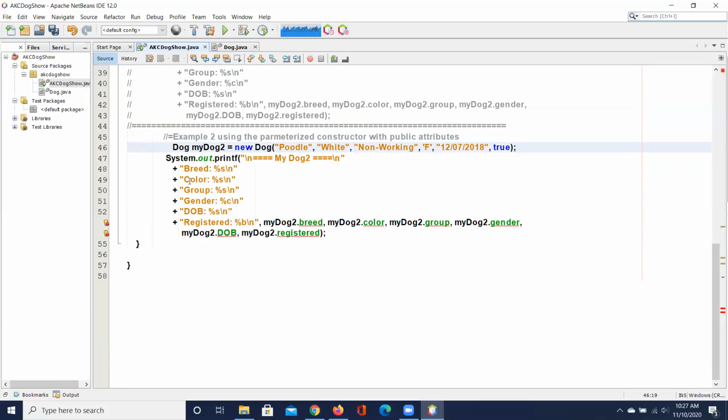Okay, so this is going to be our dog number 3. Let's make it some other type of dog. Let's go with a pug. My pug is tan and non-working.